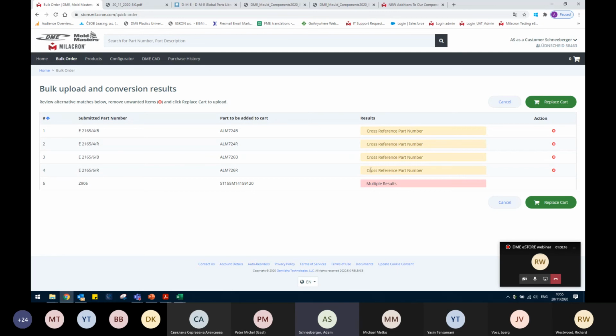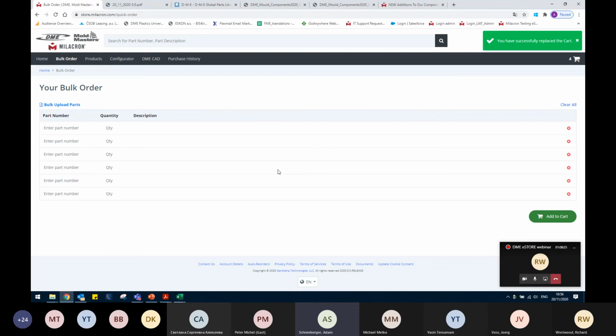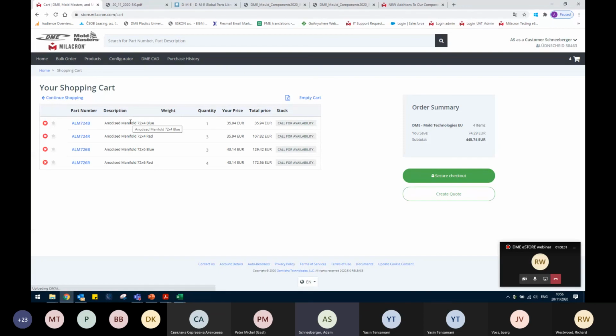But for those first 4 in yellow, I would be able again to add to the cart. It says replace, so it will delete whatever I have in there, but it will automatically be added in here, and then you can again easily order or create a quote for that. So that was the bulk order or the converter.